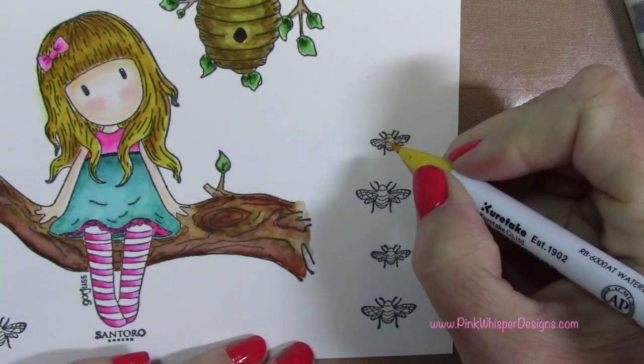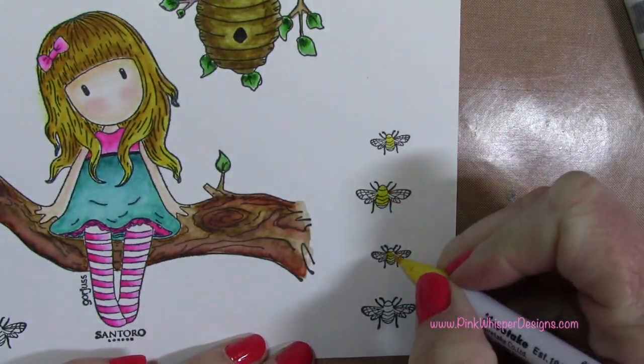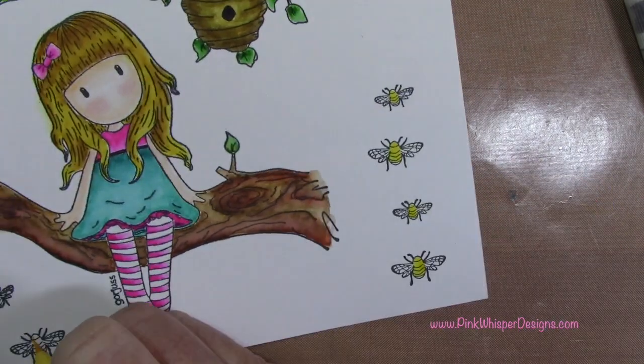So now using yellow and orange, I'm going to color in my little bees. I just think these are so cute.